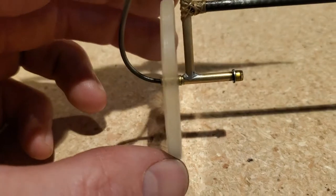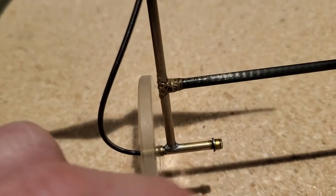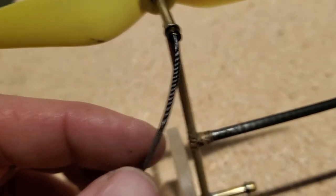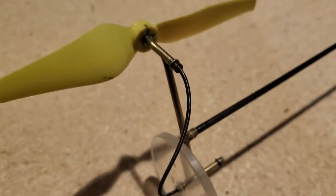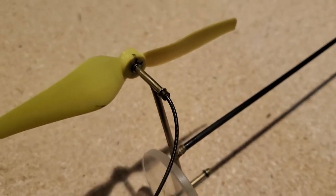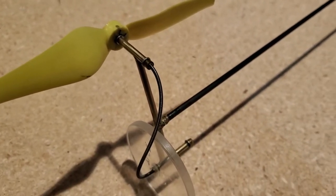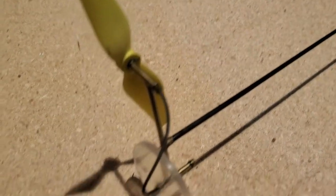The wheel has a little axle here. That's just rubber tubing with a washer holding it on there. This is a very fine spring that came from a shaft seal. It's the annular spring that's in most of those seals to help hold the lip against the shaft. And this is just a flexible little spring. That's all it is. And it's just shoved into this axle and shoved into that axle, and it makes a simple one-to-one transmission. It's pretty awful as far as efficiency.